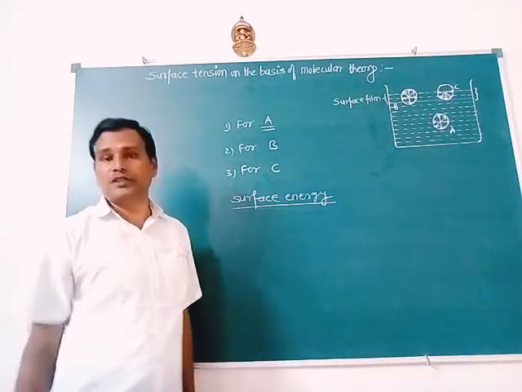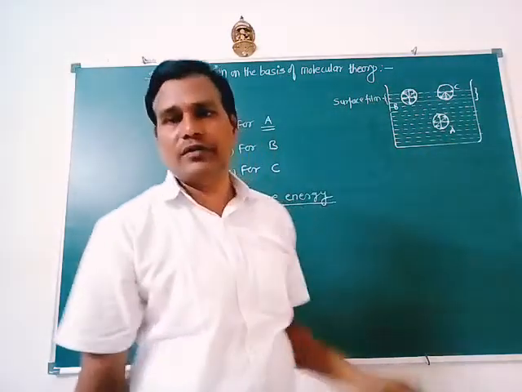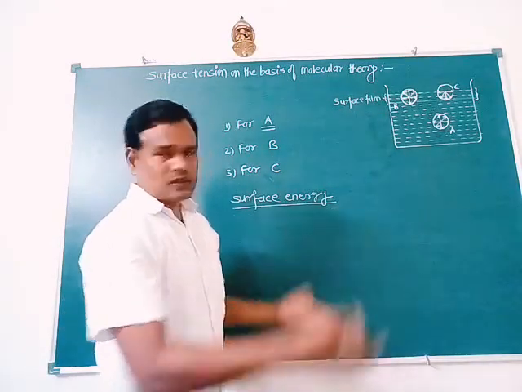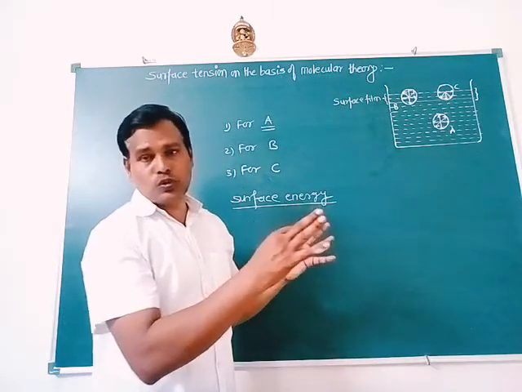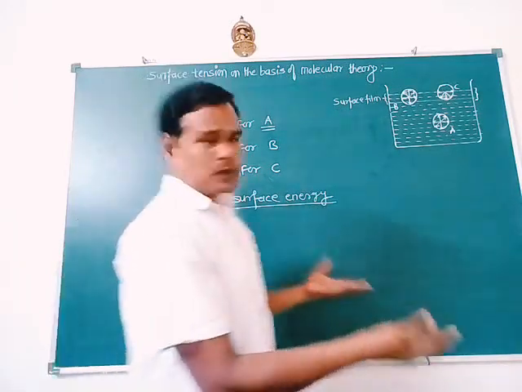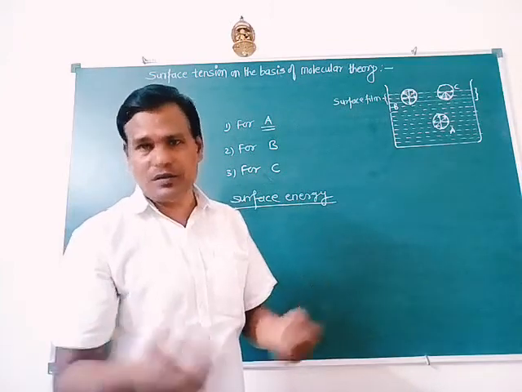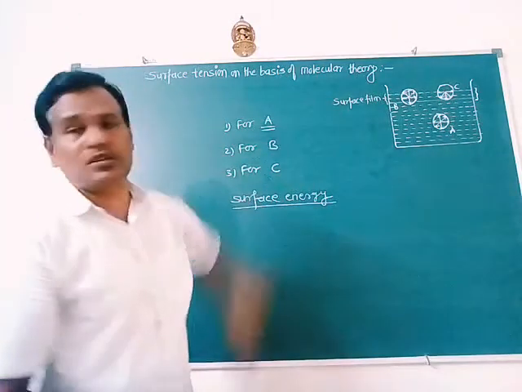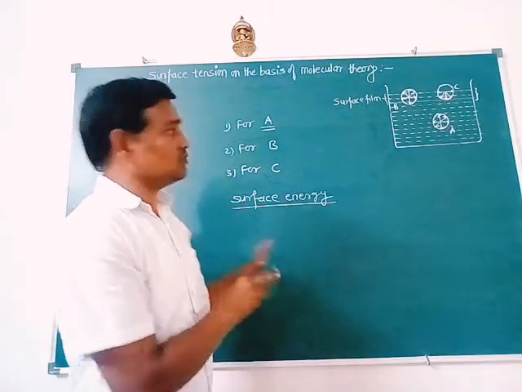So this is again an important concept, surface energy. What do we have to do? If we have to increase the surface area of the liquid in contact with air, that means we have to increase the free surface of the liquid. We must bring the liquid molecules from the lower side to the surface, and to do so we have to apply some force against the cohesive force. If we displace the molecules from the lower surface to the upper surface under the action of a force, there is work done, and that work done is stored in the form of potential energy in the surface film, and that potential energy stored in the surface film is called surface energy. So this is the concept of surface energy.